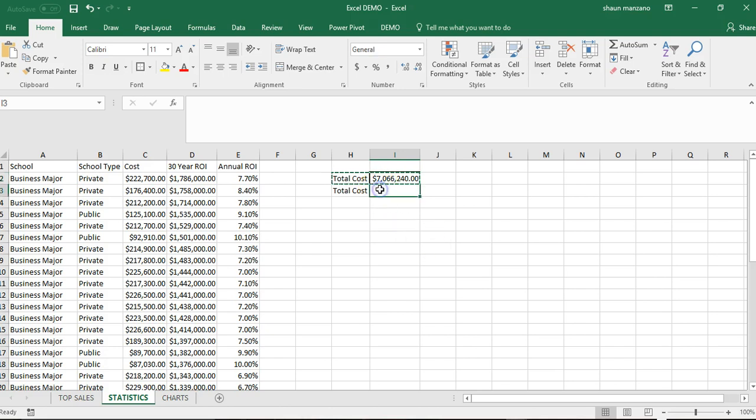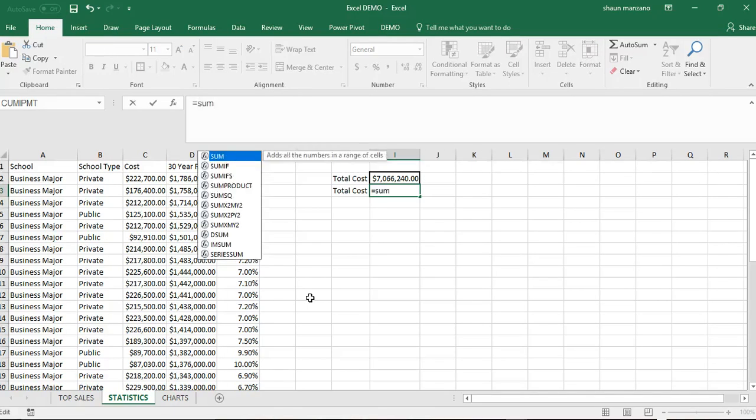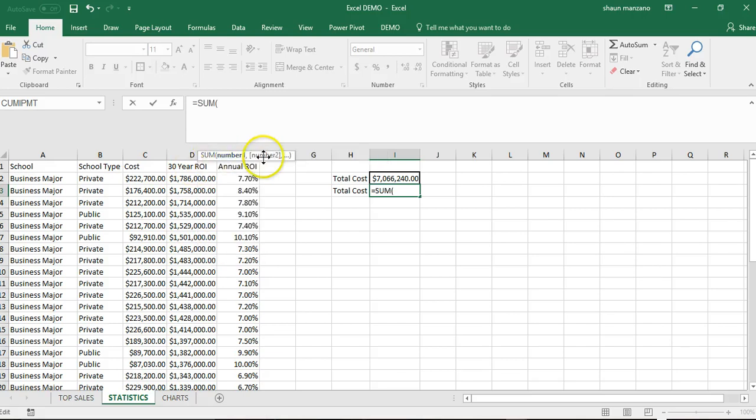All right, so let me show you something that's really simple here. Equals. And then I want you, Excel, to use the sum function. Notice when I type in sum right there, it comes up with all these different options, right? Whenever you click on a function, if you double click on it, you can go into the function, and there's a help tool for that.